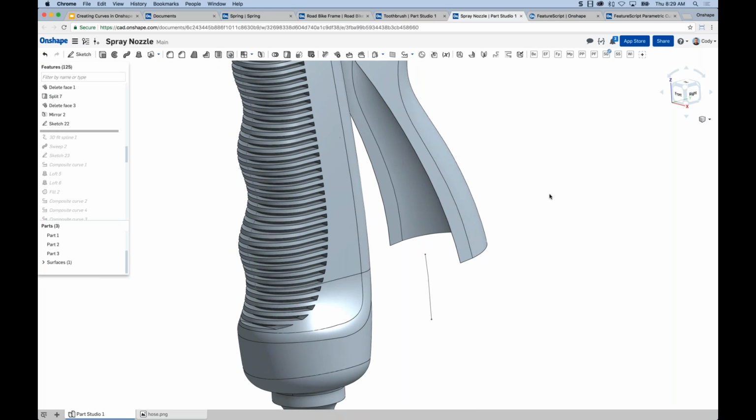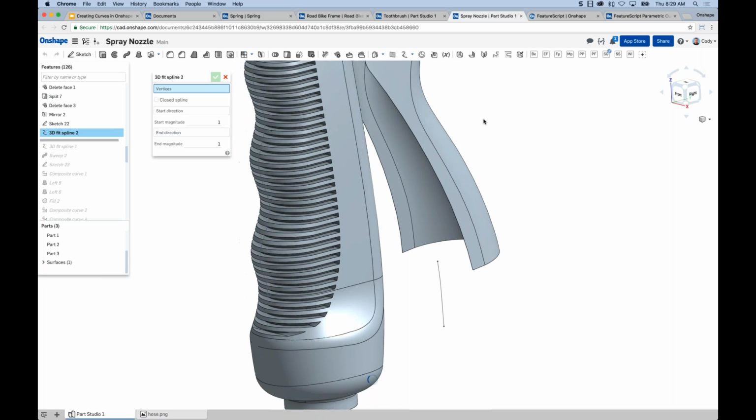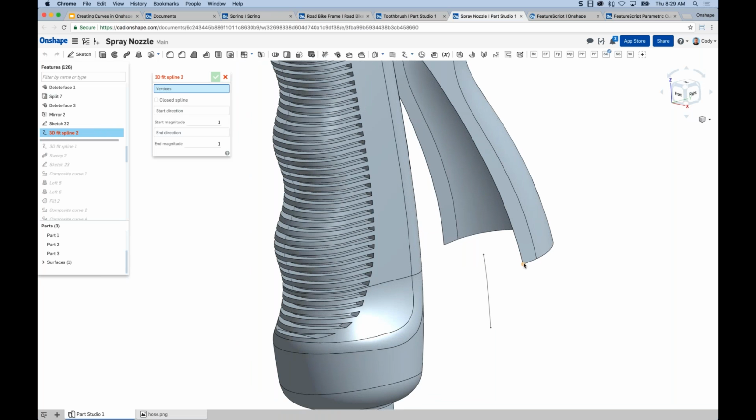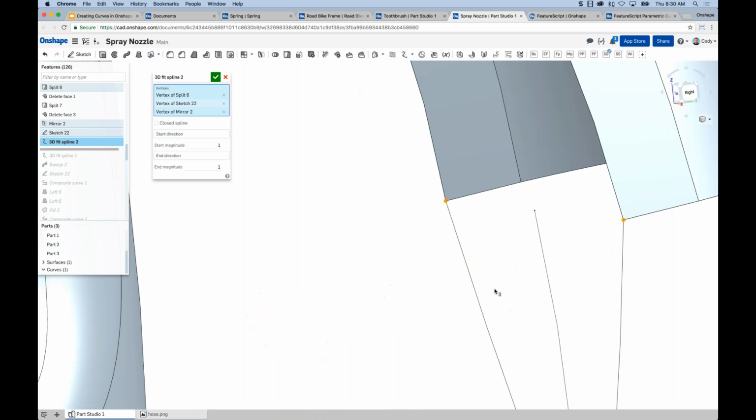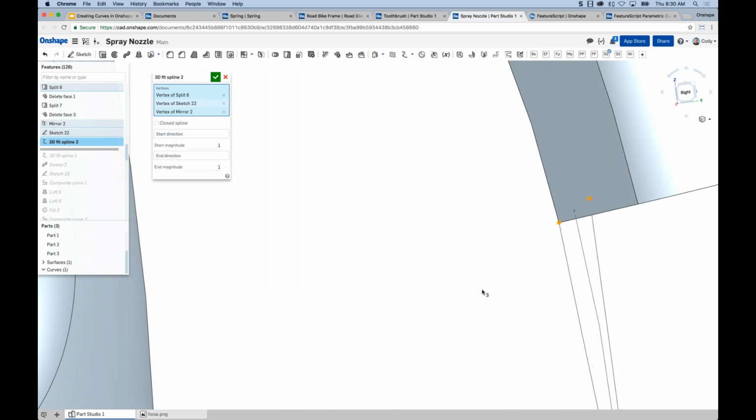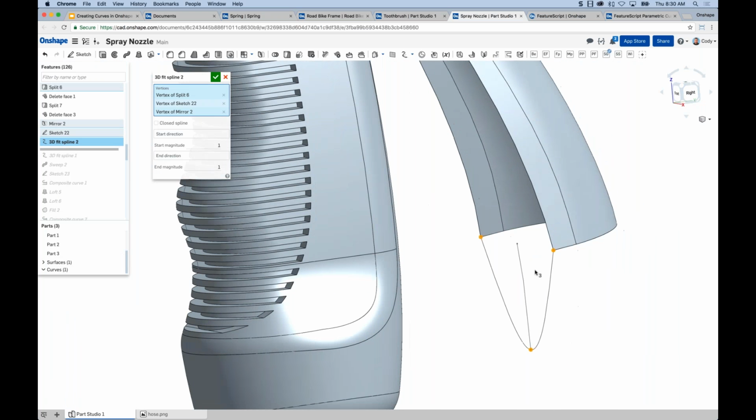And this is an example where 3D Fit Spline is really valuable. So I would choose 3D Fit Spline, again, under that same drop down in the toolbar. And I would choose my vertices, right? Again, you're just selecting points that you want the 3D Fit Spline to pass through. So point, point, point. Okay, and then you can see I'm given this 3D Fit Spline. It's just a spline that passes through those points.